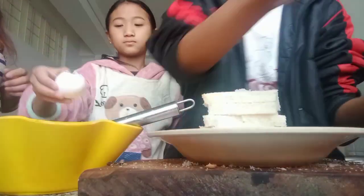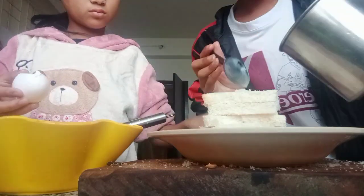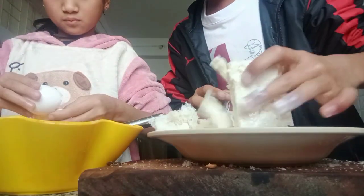Now I will add this Amul buttermilk. I'll smash.